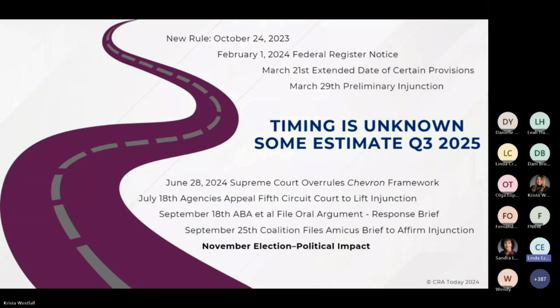We'll move to the next slide, which is a better slide that shares where we've been and some concerns going forward. As you know, we have the new rule as of October 2023, but there's been a lot of activity over time. I will say that our industry, like the ABA and ICBA and others, have done an excellent job of keeping all of us informed and helping us navigate where we are. I'm grateful for their leadership there and helping us work through the future of the CRA and what might be. This is just an account of some of the high level actions that have taken place.